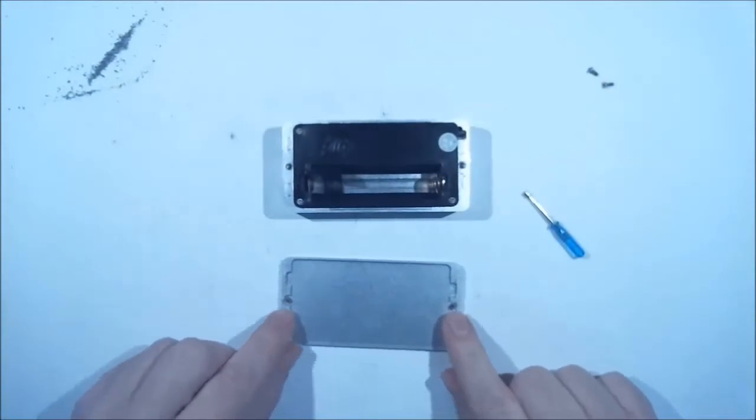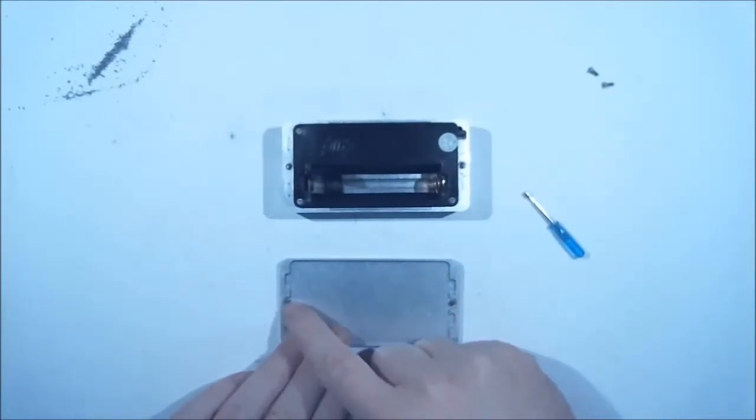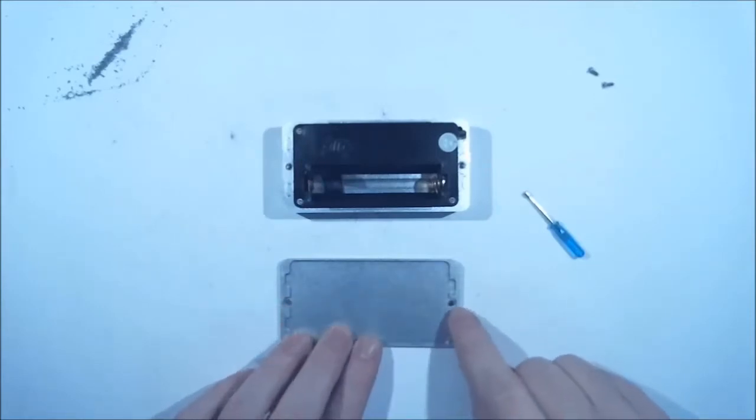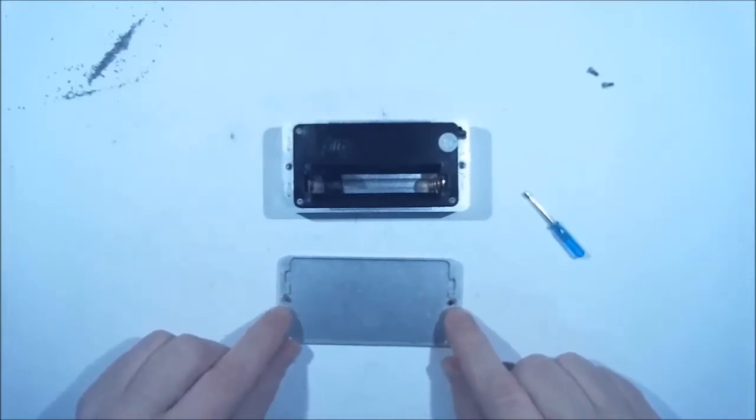All right, so I have both magnets in place on the back side of the door. I did put a little extra super glue in the space right along the outside edge of both of these magnets just to give it a little more strength. It takes 10 minutes to set, which it's already done, and 24 hours to totally cure.